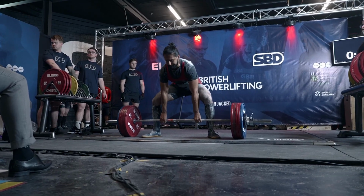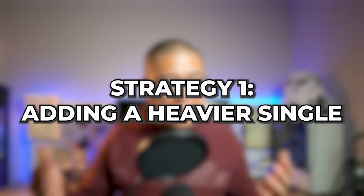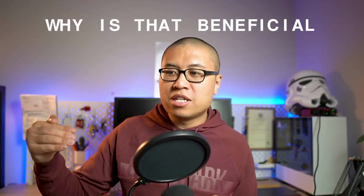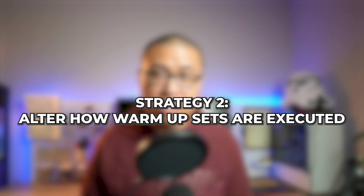But there are some other strategies that I can sometimes employ to help my lifters get the most out of their training. You can try the following out for yourself. So the first strategy is adding a heavier single. If you have a higher rep top set, try implementing a slightly heavier single as part of your warm-up routine. Do note that I said heavier, not necessarily heavy. By doing a slightly heavier single, you could potentially enhance your capacity to perform a main working set with a slightly lower RPE. Why is that beneficial? In terms of acute fatigue, there's actually less coming from the top set.